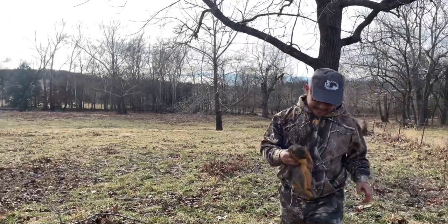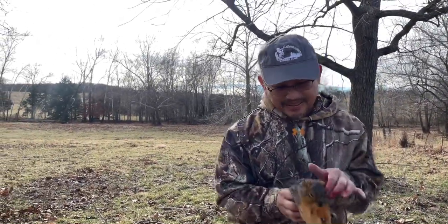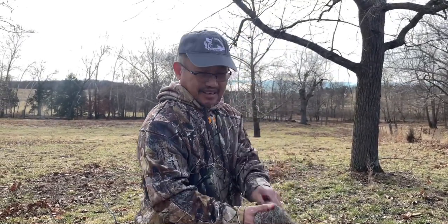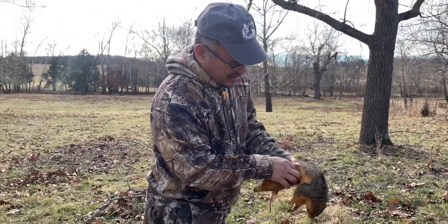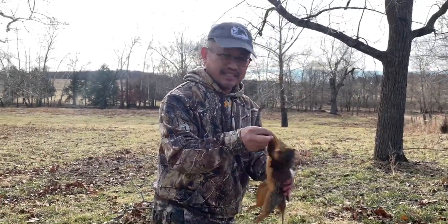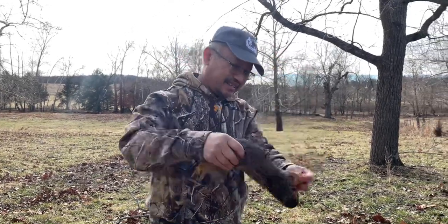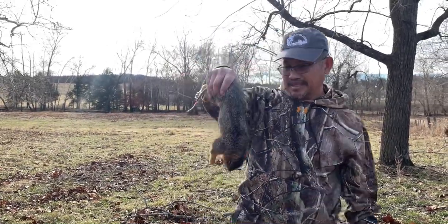All right, guys, when I shot this squirrel, I guess I got it somewhere in the spine. It ran out, so I grabbed its tail. The tail came off, but I hit him with a stick. So yeah, it's a fox squirrel right here. Look at that, big one.